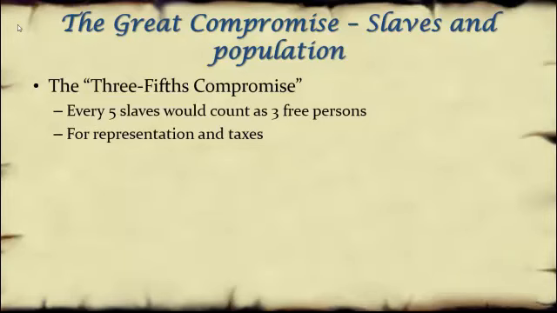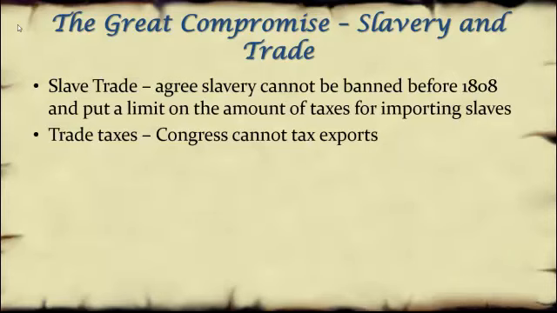They decided to deal with slavery in something known as the 3/5 Compromise. Basically, the southern states that had a lot of slaves wanted to count the slaves for population, whereas the northern states that didn't have as many slaves said that since they weren't people, they were property, they shouldn't count. And so a compromise is reached, where they decide that for population purposes, every 5 slaves would count as 3 free persons. This is known as the 3/5 Compromise. So it's an interesting idea that they're compromising, but they're also saying that every slave is only worth 3/5 of a person. They also agree not to deal with the issue of slavery.